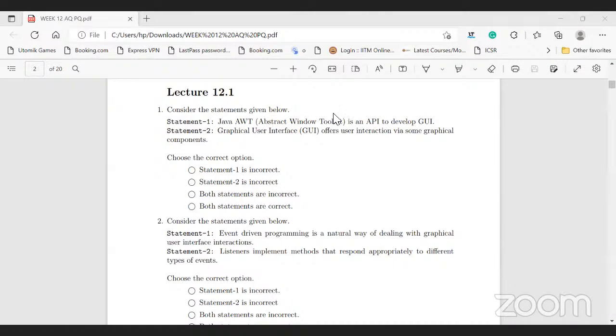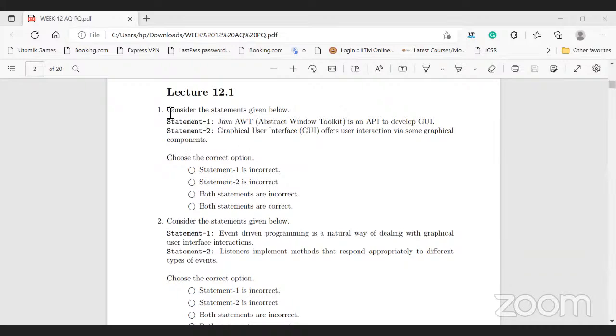I hope my screen is visible, right? See here, I will give 1 minute and you can guess the answer.